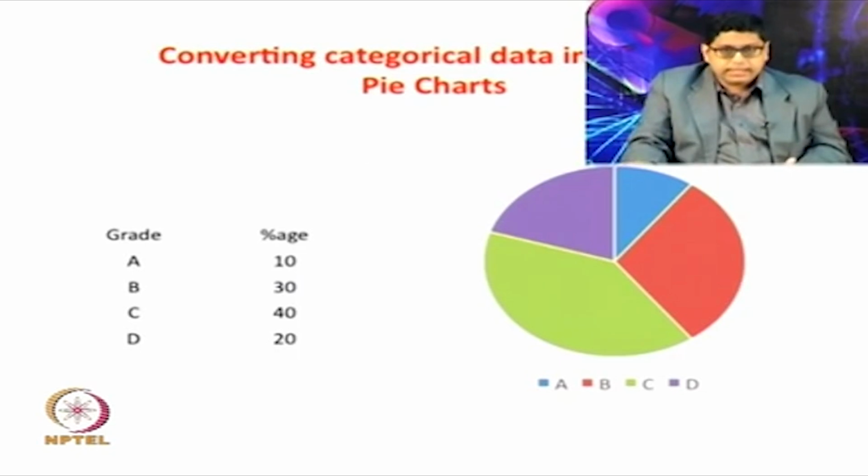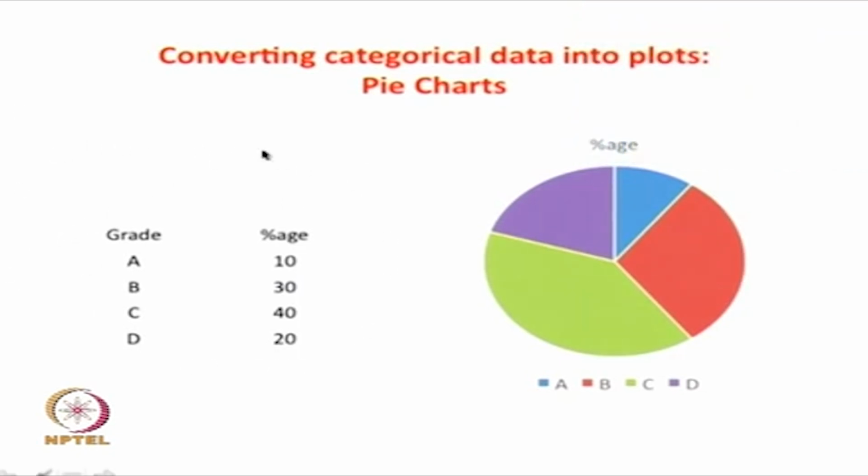Now, let us say we go back to another plot where you have a grade. So, you have the mid-sem exam is over and you have graded the students and you want to find out the statistics as to who has gotten what grades. Okay. So, there are 10% in the population which has gotten grade A, 30% grade B, 40% grade C and 20% grade D. So, you can represent it in what is very popularly known and used, a pie chart, it is attractive in nature. So, what you clearly see, 40 is C and it has the biggest section of the pie chart. So, the area of this pie chart is proportional to the relative frequency of this number.